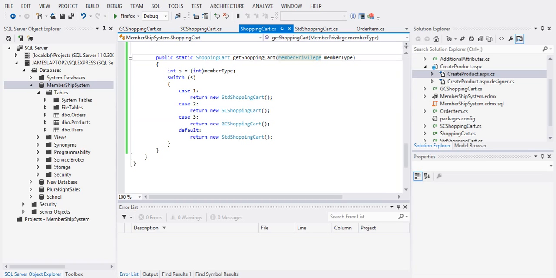So you should put a question mark in there, and therefore if it is null, it's going to be fine and it'll be passed in, and this might end up being null as well. So basically when it comes here, it's going to have nothing in it, so it'll go to the default and return a standard. So you'll receive a standard shopping cart which doesn't have any additional benefits. It's just one for general members and guests.